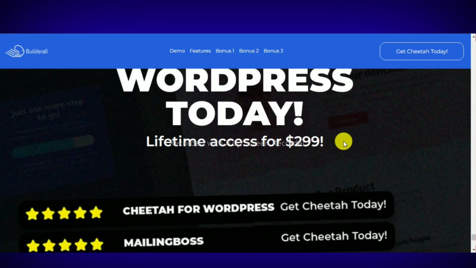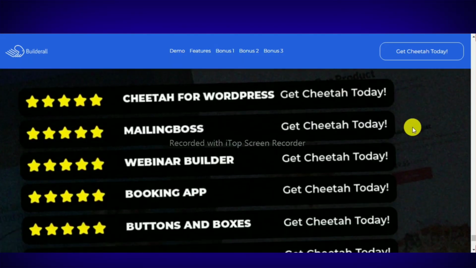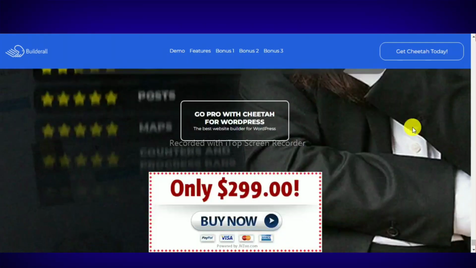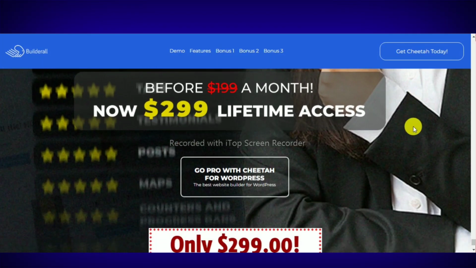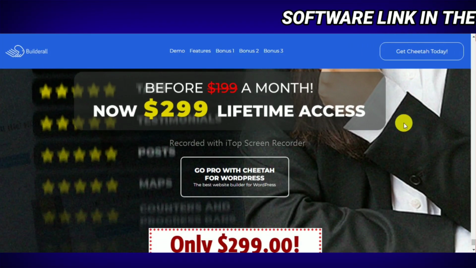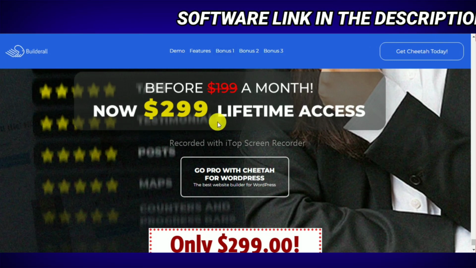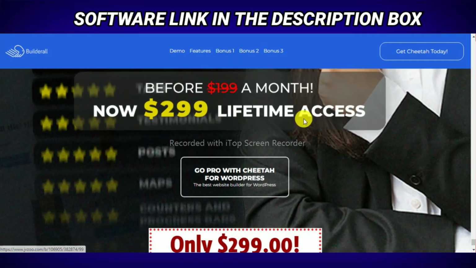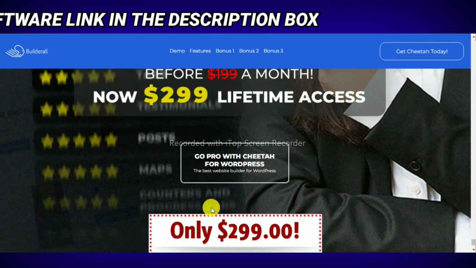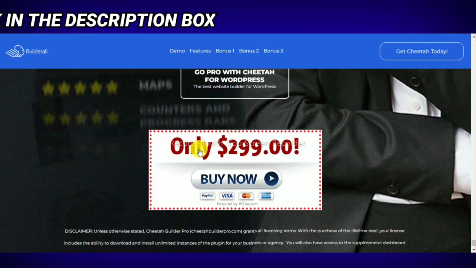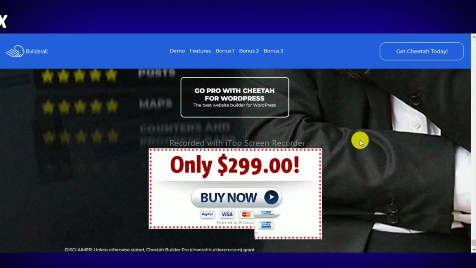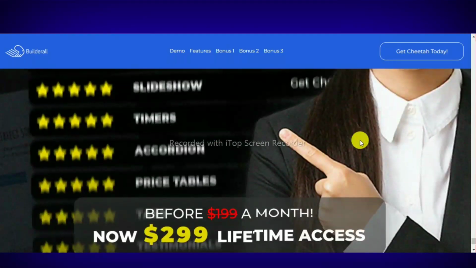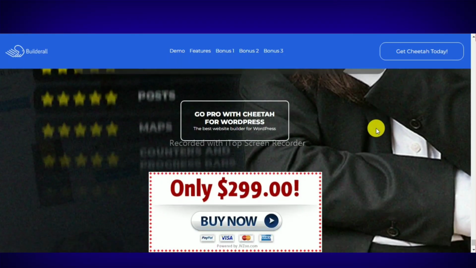Those people who are already in web development field, they know very much about that type of plugins, that what other plugins charges to their users. You won't believe that other platform charges a minimum of $100 per month to you. But Cheetah Builder offers you lifetime access for one-time $299 cost, and with features that even other platforms cannot providing you in this cost. So guys, Cheetah Builder is looking too affordable and cheap, and this is all-in-one web development plugin you need. So go for it, guys, and grab this offer as soon as possible.